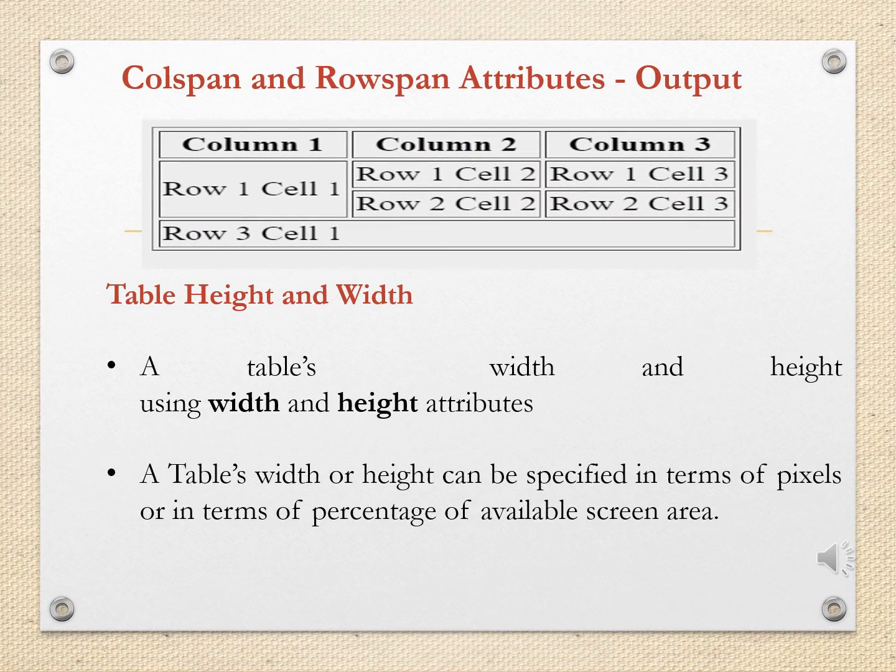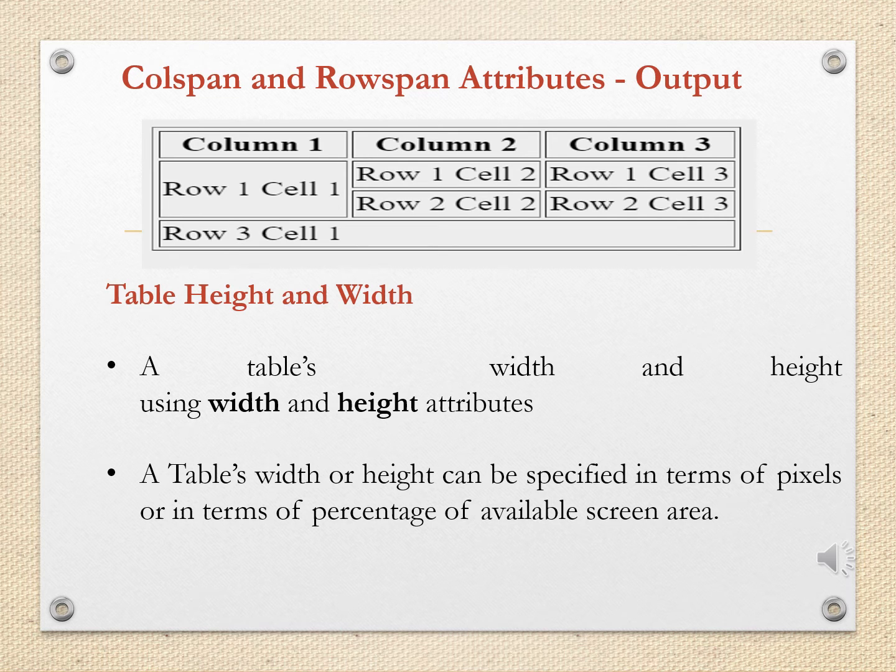As you can clearly see from the examples, the two rows, row 1 and cell 1, which used to be actually two rows, were merged into a single row, while the column, if you can see, row 3 and cell 1 was actually three columns, and they have been combined into one single column.